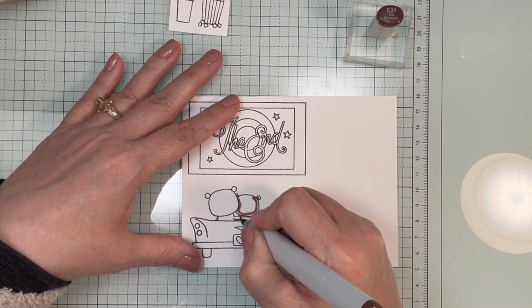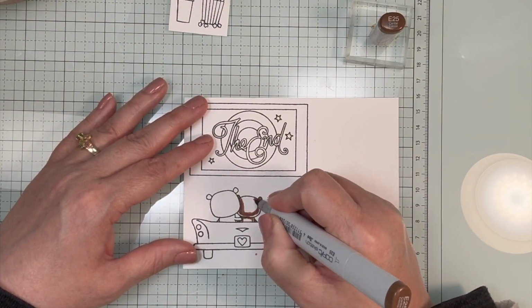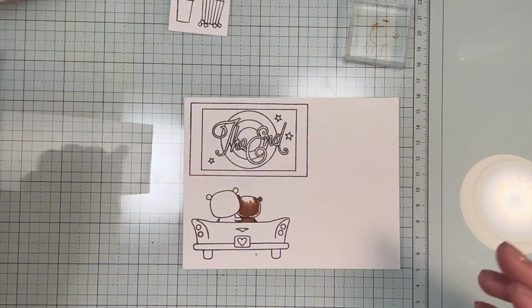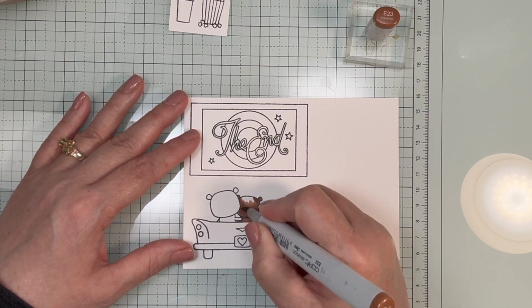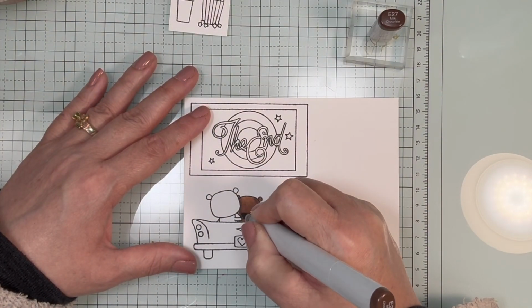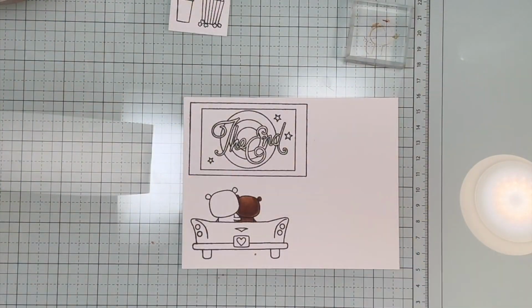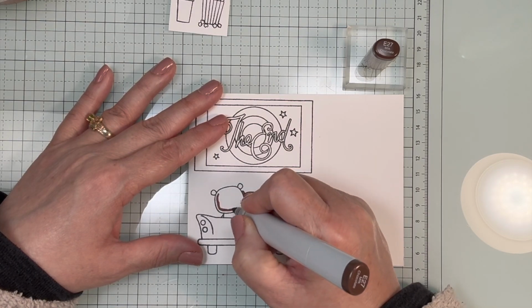So I stamped them on the Neenah because it does have tooth. I used the Copic Express It blending cardstock last time. The pencils didn't want to move on there like they do on the Neenah. So test out your different cardstocks if you want to do this technique. So I'm just going to color these little bears up.